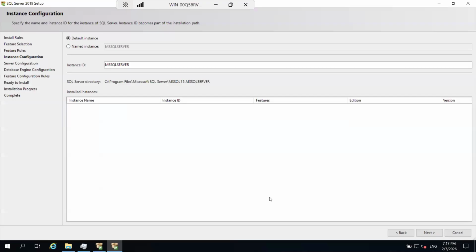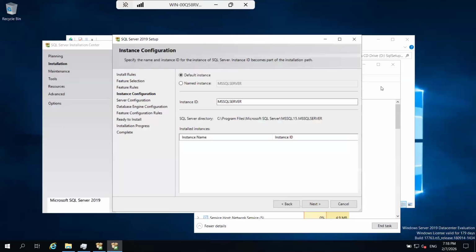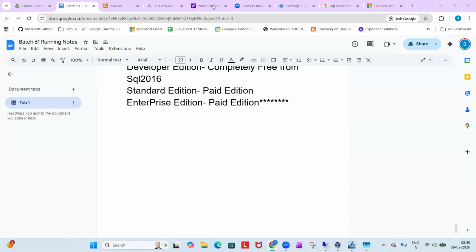Okay, so let's go back to the server. Now, this is your instance configuration, guys. Generally, as I said, an instance is nothing but one SQL Server software copy.